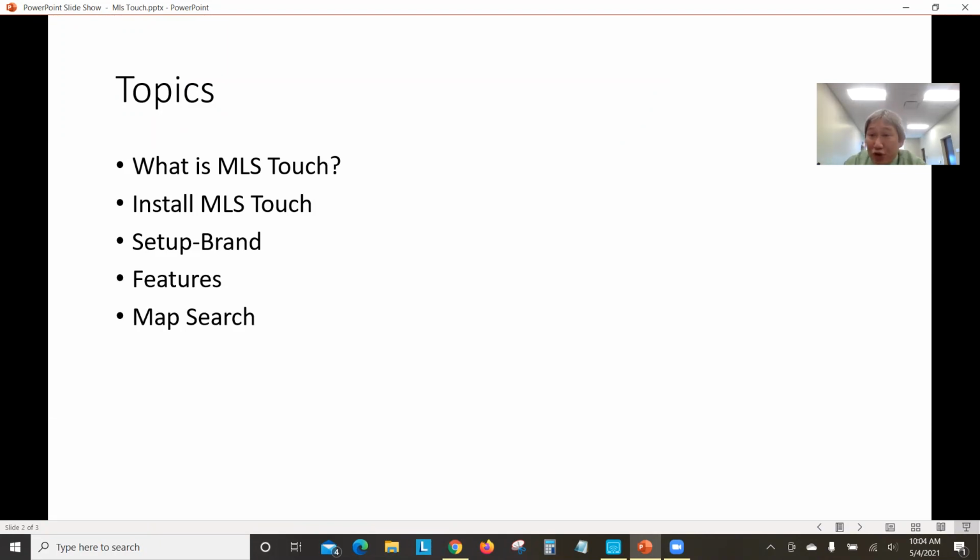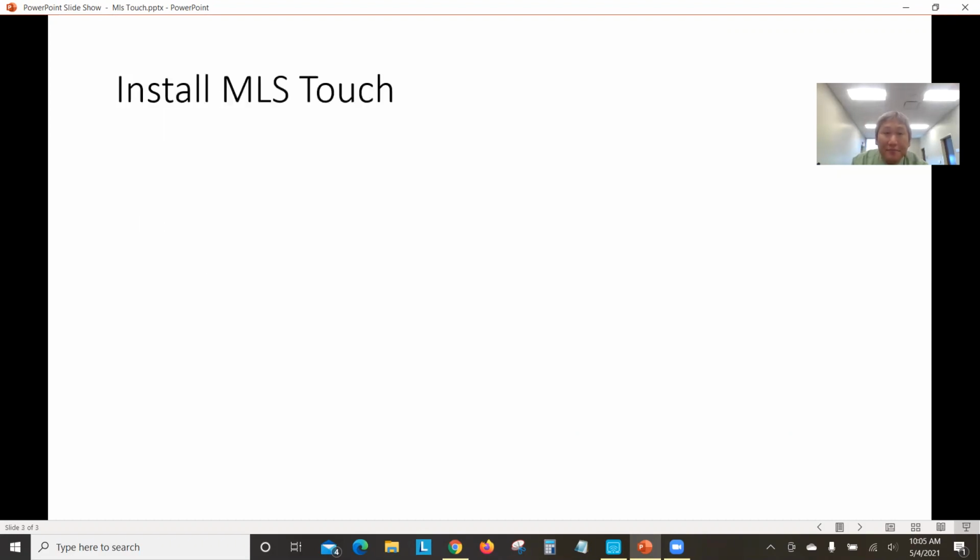We'll do a map search. That's the big part right there. We're going to search for properties in an area, and then we're going to open one up so you can see the information that is included with the listings. And we'll leave the good stuff for the end, which is InstaView, a pretty neat feature that pulls up the listings when you're at the property, so you don't have to search for it.